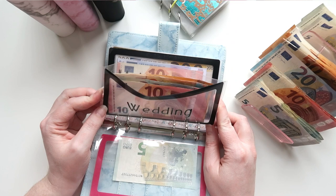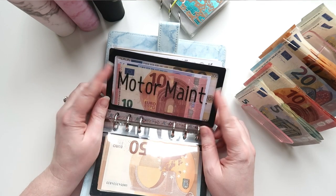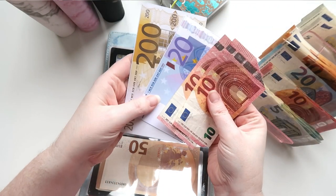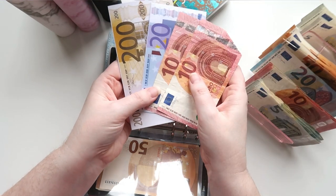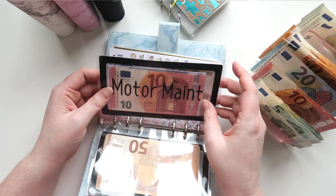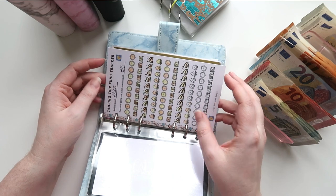Next up is the wedding envelope, which is going to stay as it is — there's 300 euros still in there for a wedding at the end of the month. Then we have motor maintenance, which is for car and motorbike maintenance. We're adding 10 euros, so with the 220 euros in the bank placeholder that's now 240 euros total. We're lucky Robert is a mechanic so he can fix things himself — it's just parts costs. Then we have our camping trip envelope.